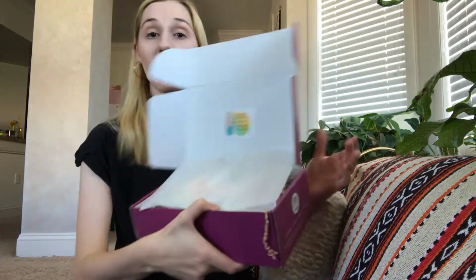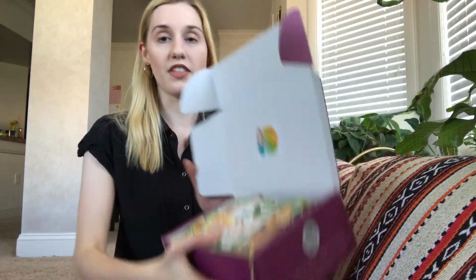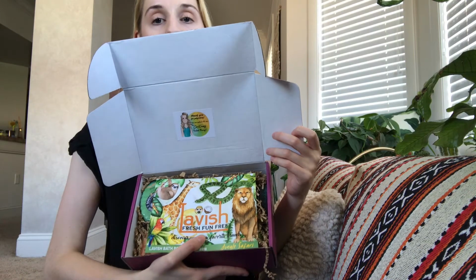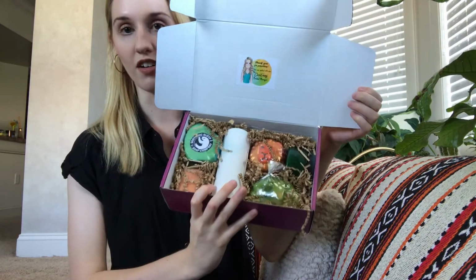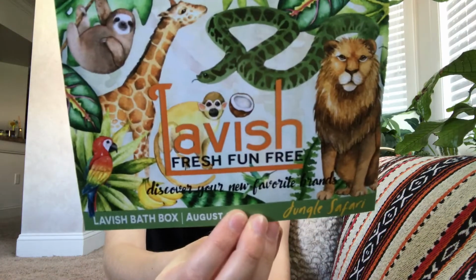So when you open it up, this one was packed by Courtney, and then there's a little piece of foam, and then there is the card, which they draw every month. And then underneath the card are all of the goodies for the month. So this month's theme is Jungle Safari, which I'm just super excited about. The card is really pretty, and it looks like there are a total of 6 items, which I'll go into, and they also have coupon codes for some of the brands if you want to purchase that or other items from them. So the first thing that I'm seeing on here is a Rattlesnake Shake bath bomb.